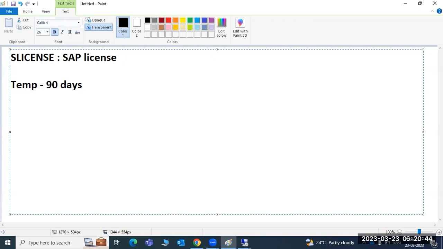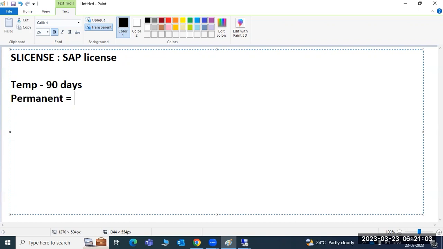After these 90 days, we have to install the permanent license, which we do from the service marketplace license apply. We have to download the license and apply it, so we have to take care of that now.